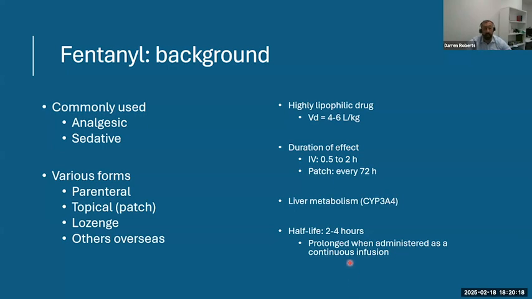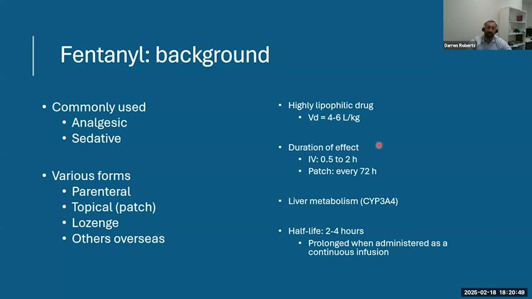A lot of us know a lot about fentanyl. It's a commonly used drug as an analgesic, and in the hospital system we love to use it. But even with unwell people, when we're intubating them or if they're in ICU, we use it as a sedative. It comes in various forms. Some of these you'll be quite familiar with. I'm sure many of you working in the community would be very familiar with the patch. In the hospital, we're quite familiar with the injection. I don't know if it's still available, but we used to have access to the lozenges, which was sometimes helpful.